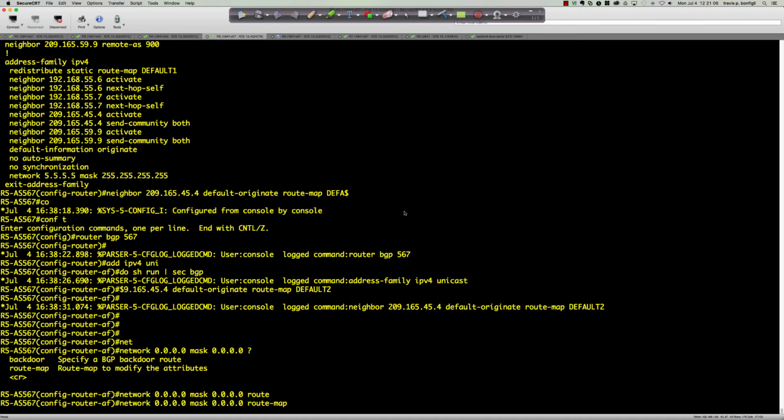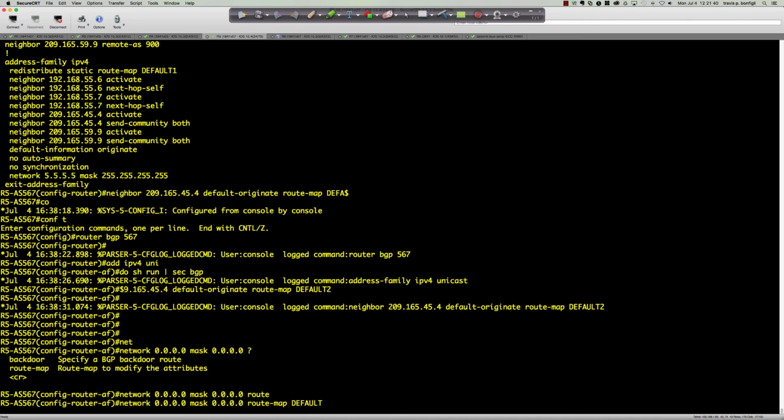Extremely convenient so that we can differentiate, when we're looking at the eBGP neighbors in this case, which of the default routes router 5 has selected as, quote unquote, the best to advertise to these eBGP peers. So now we're going to have a third and final locally originated default route from which router 5 is going to have to, at step 3, make a determination as to which one is going to be best.